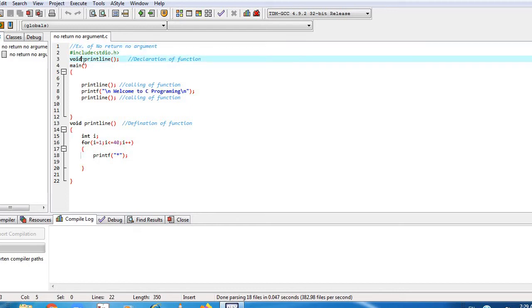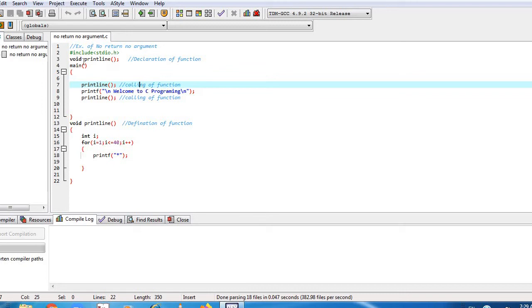When I write no return, that is void, void is my no return, and no argument. So now void is my no return, and I have written print line. This is my declaration of function, and my function name is print line. So declaration of the function part is done.